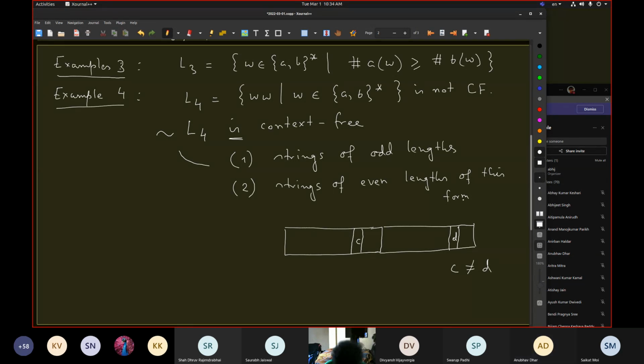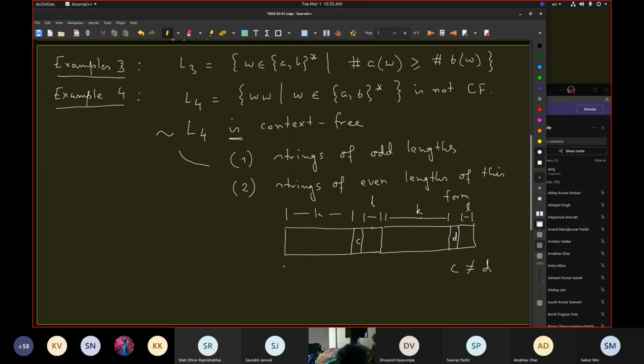Yes, sir. Good. So let us say there are K symbols before this thing happens, and there are L symbols after this thing happens. And because these are corresponding positions, this is also K and this is also L. So the total length of the string is 2 times (K plus L plus 1).